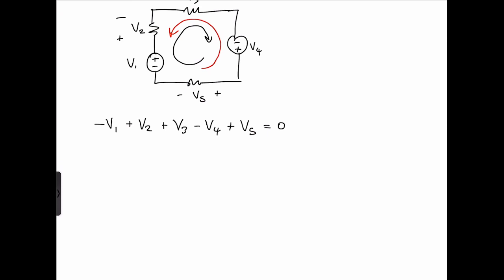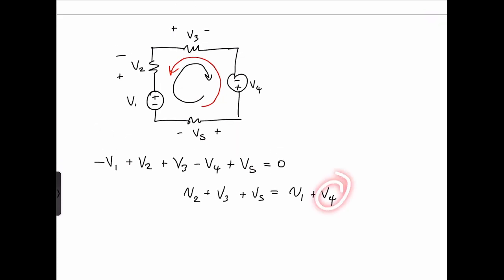So we can then go ahead and say the voltage drop around the loop that we're studying is going to equal, so we have V2, because the voltage drop is the drops across the resistors. So we have V2 plus V3 plus V5, and that is equal to the sum of voltage being supplied by the voltage sources. As you can see, V4 corresponds to the voltage source V4, V1 corresponds to the voltage source V1. These should be in capital.